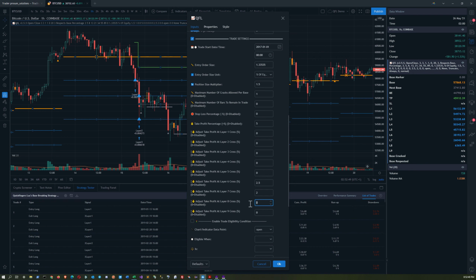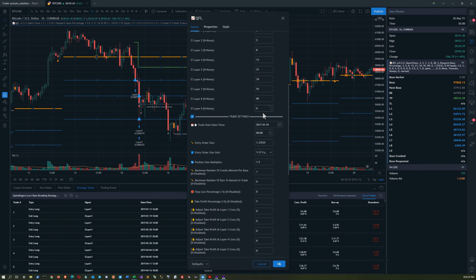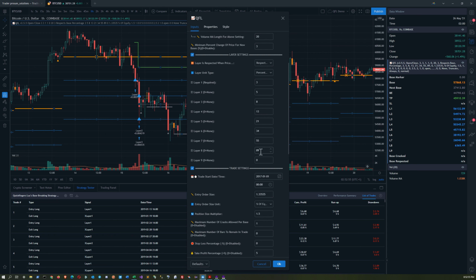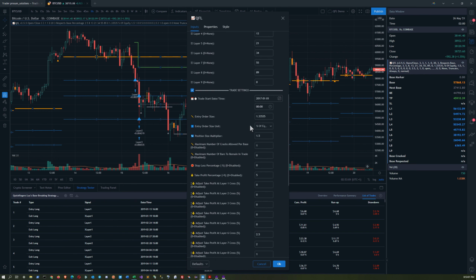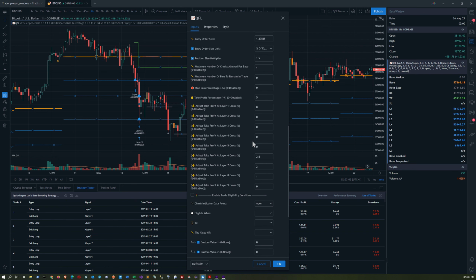And then if I get to layer 8, I'll be willing to get 1%, because as you start going down in price, you might be more willing to increase your chances of closing the deal by adjusting the take profit. Now, it doesn't have to be less. I mean, you could truly be more aggressive and say, if I go deeper in price, I want more profit. So you can adjust this to whatever value you want. It doesn't have to be lower relative to the main take profit input.